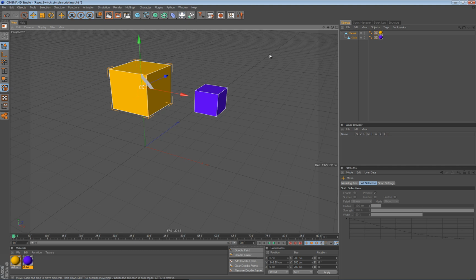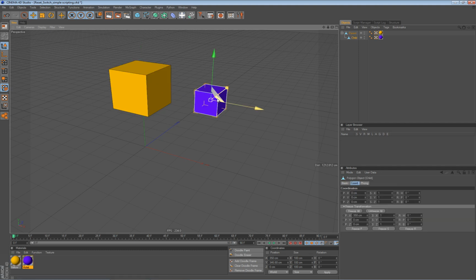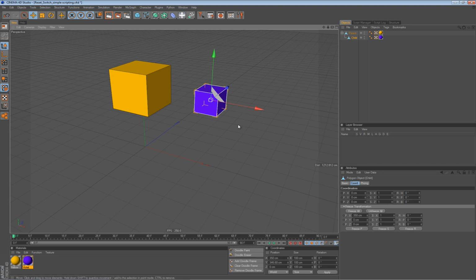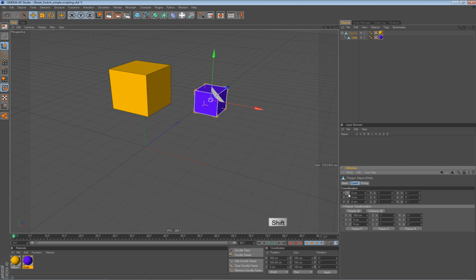Let me show you how simple and easy it is to create a script inside Cinema4D. I'll just show you here under Script Manager. I have it docked here in the layout. And if you don't see it or you don't have it in your layout, simply go here, Window, Script Manager. So let's create a simple script just for resetting the position, not the rotation. So I will shift select those three guys here until they are highlighted a bit with this gray color, and I will right click and do a create script command.